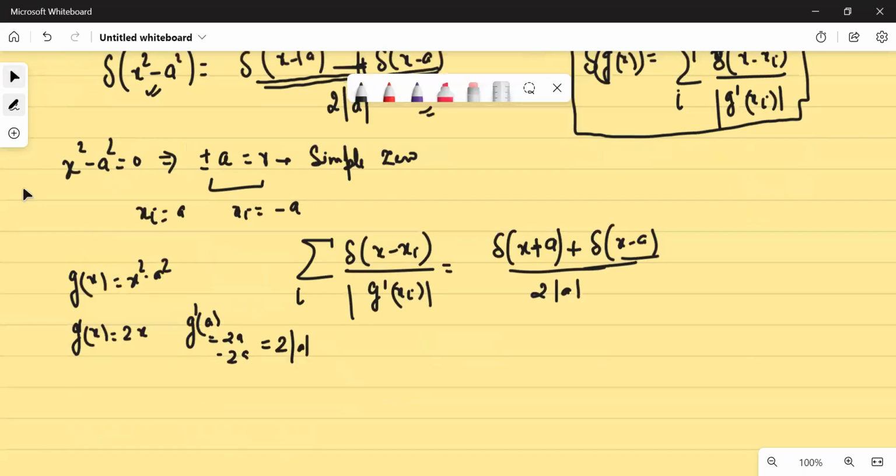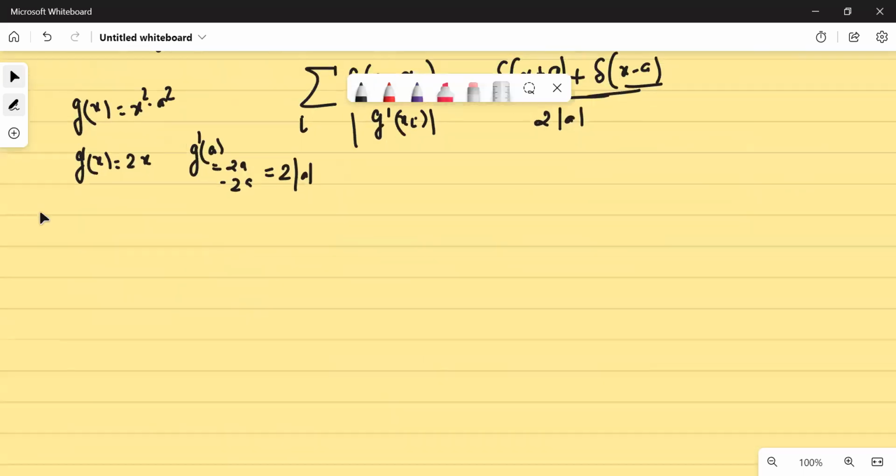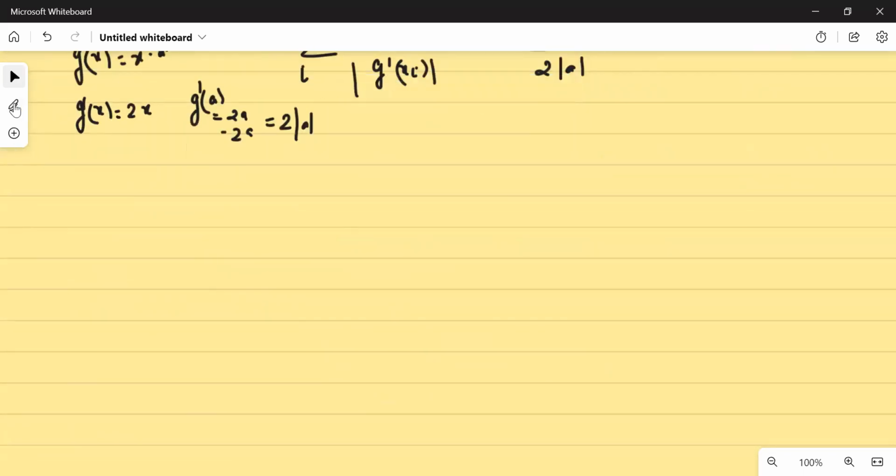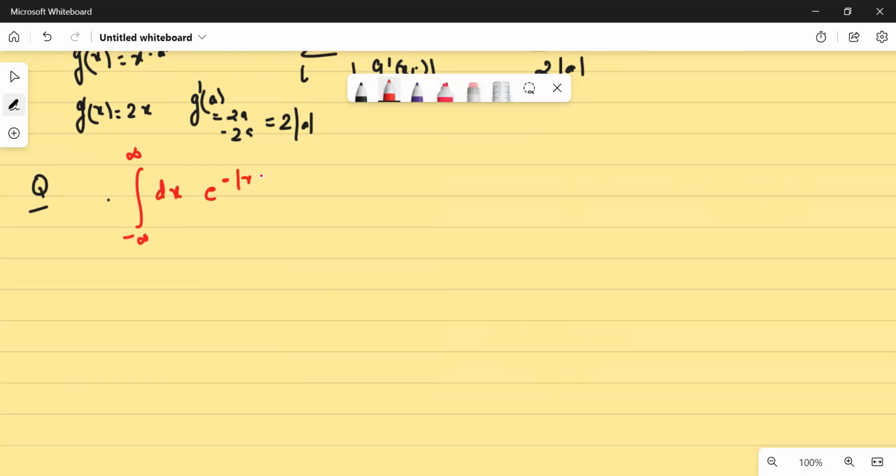Now, just try to do another question for me. Just try to find an integral that I'm giving to you. This is an integral that I'm giving you as a question, so that the class becomes certainly interesting. So from minus infinity to infinity, I'm giving you this integral: e to the power minus modulus of x, Dirac of sin x. What will be the value of this particular integral? Let us first find.